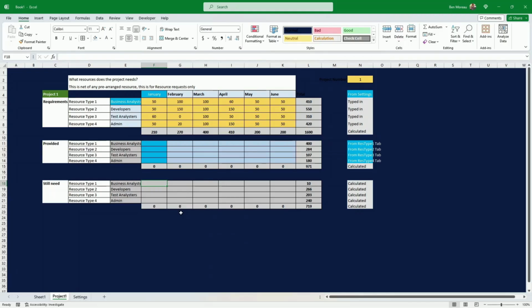I have prepared more fields here, so I've input some requirements here, number of days. I will change that probably later on so that the charts make more sense, but it's just to get us started. I've created another group of 4 here for each resource type. This will be used on those tabs to calculate how much resource we can get for each resource type. And just to help us understand this spreadsheet, I'm putting some comments here with this bright blue to tell us where it comes from. Like for this one, it will come from each one of the tabs, for instance. So we will have to wait until we create the tab to input it.